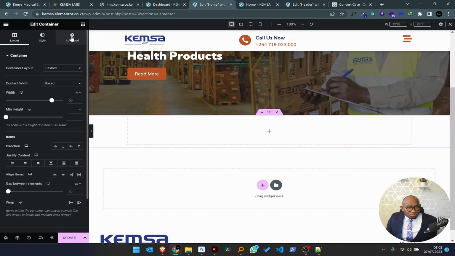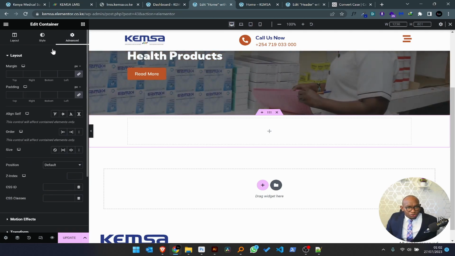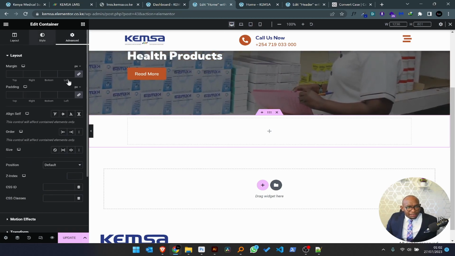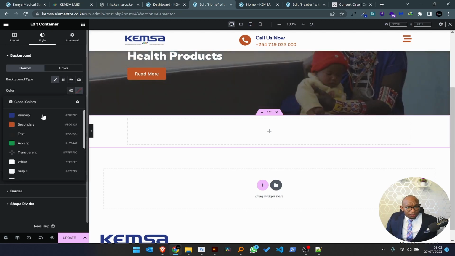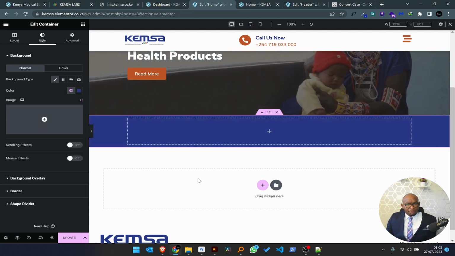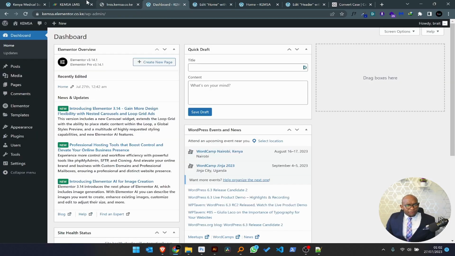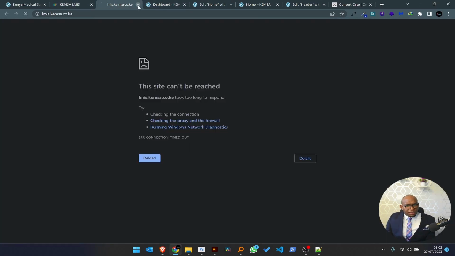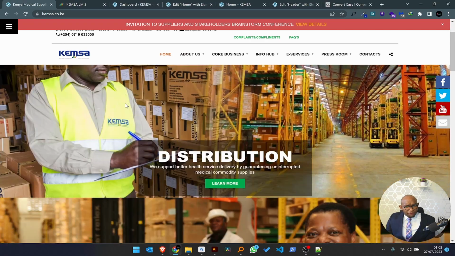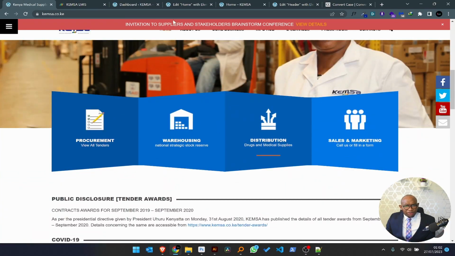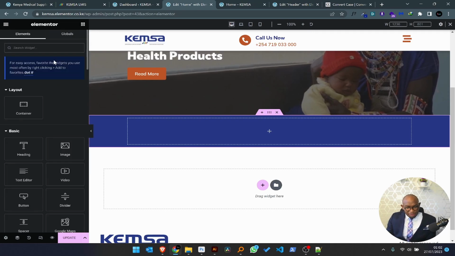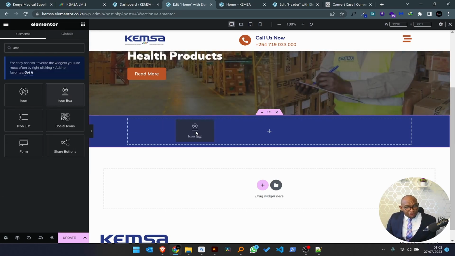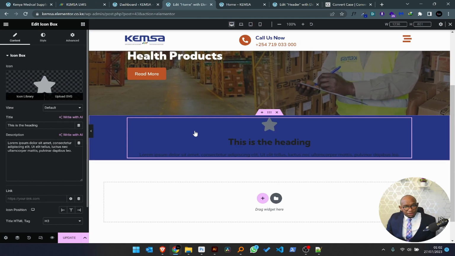And then here we're going to have the style, have it at that blue of theirs. Okay, so where is that? Here we go. So we're going to change how these icons look. We can have an icon box.